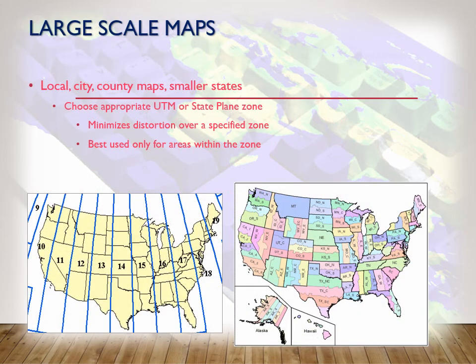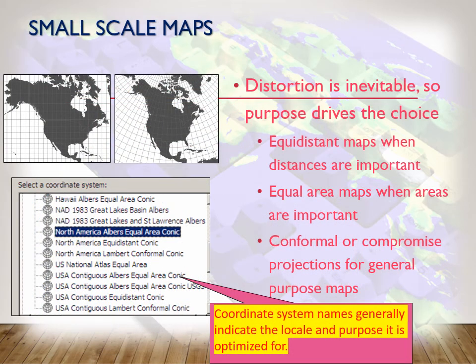So these are the UTM zones once again on the left-hand side, and the state plane zones on the right-hand side. So this just gives you some ideas for the kinds of projections you may want to use for small-scale maps. Again, if you want to preserve distance and area, you want to make sure you select an equal area map. But shape, let's say you want to keep shape, or you just have general purpose maps, then you might be able to use additional equidistant, equal area, it really doesn't matter, or even Lambert conformal conic to show your data. It really has to do with what your purpose is for your map and what distortion you want to live with.